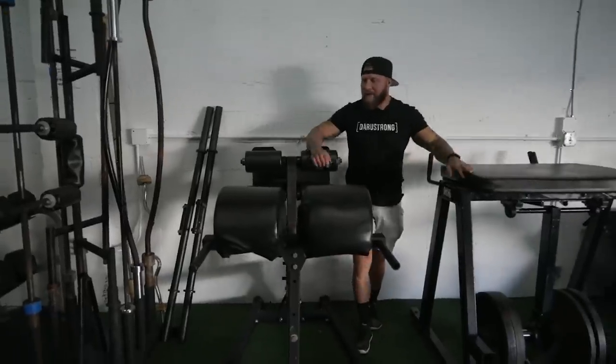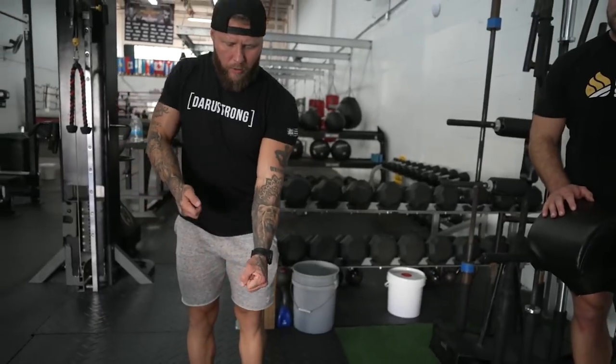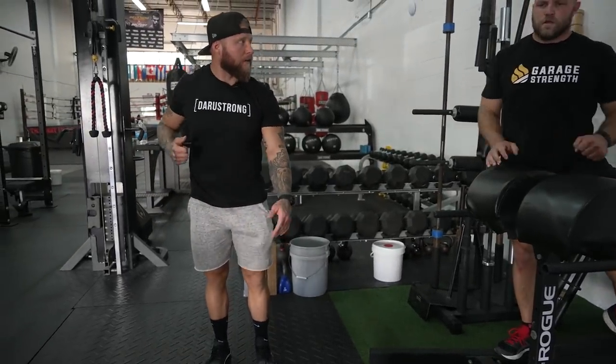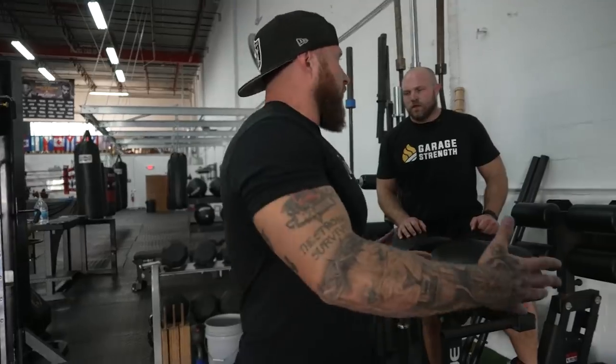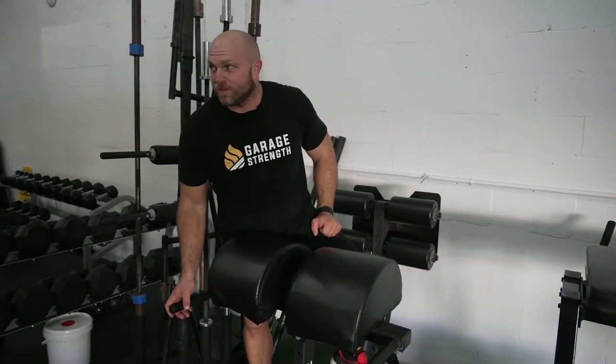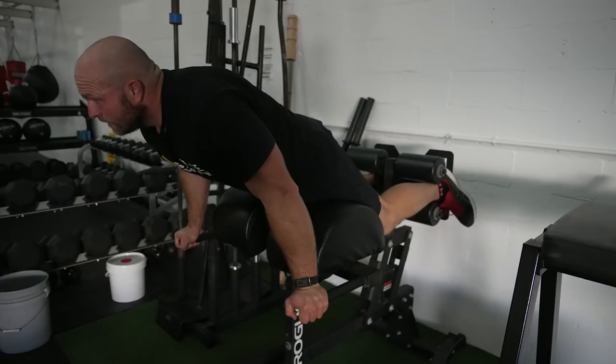I say grab 40s. You're gonna maintain that position, that plank position. And as you roll, you're gonna reach and roll. So you're reaching with one, pulling with the other. Exactly. So you're getting that rotation too, stabilizing the hips. So you're only getting T-spine rotation. Okay. I'll try my best. We're doing six? Yep, six each one.